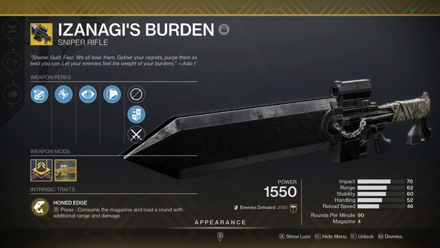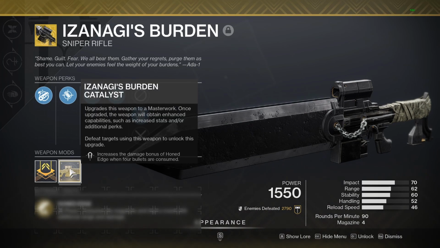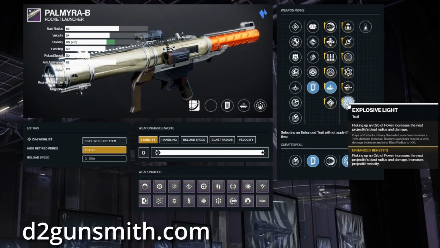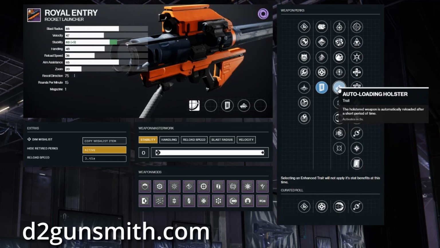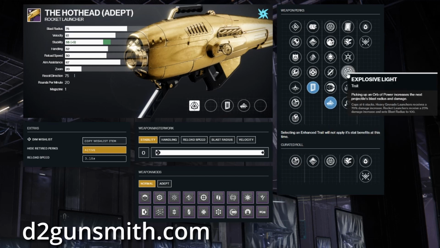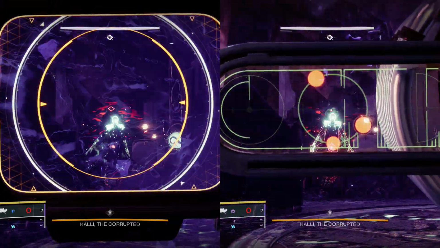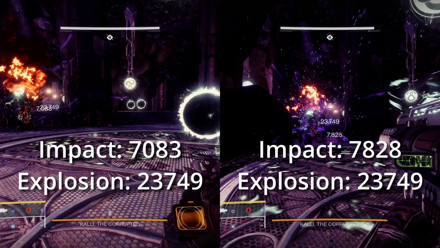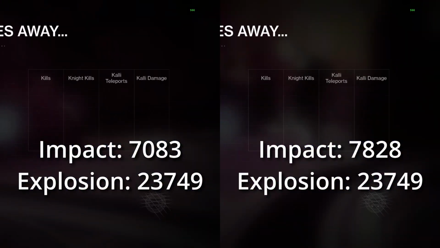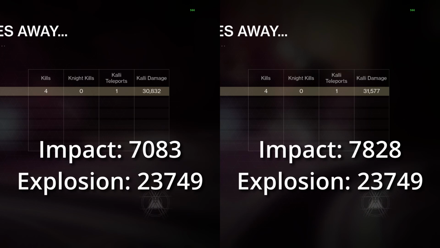The weapons I am using here are Izanagi's Burden with the Catalyst, Palmyra B with an enhanced auto-loading holster and explosive light, Royal Entry with auto-loading holster and lasting impression, and a Hothead with auto-loading holster and explosive light. I prioritize tracking frames even though they deal less damage starting in Witch Queen. However, that change only affects impact damage and not explosion damage.